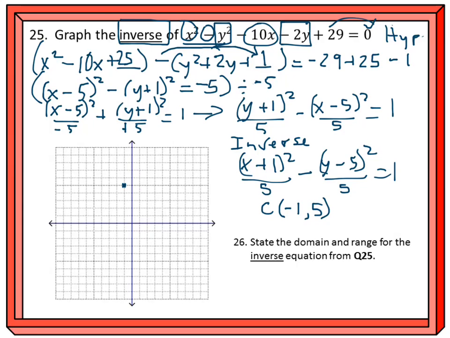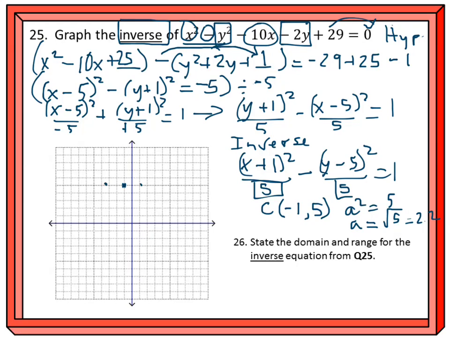Now for a hyperbola, it's not the bigger number that is the a value, it's the positive one. So that's this one here. Not that it matters since they're both the same. So a squared is equal to, not square root of 5, sorry, just 5. A is the square root of 5, and that's approximately 2.2. What direction is that? That's in the x direction. So I'm going to go 2.2 to the right and 2.2 to the left. 2.2, somewhere right in there.